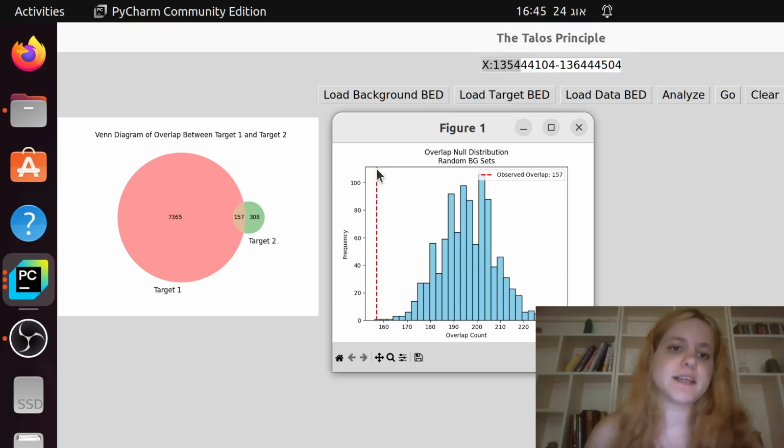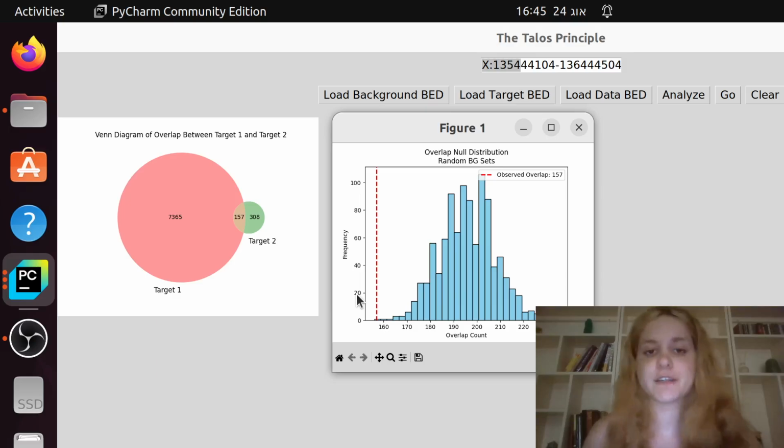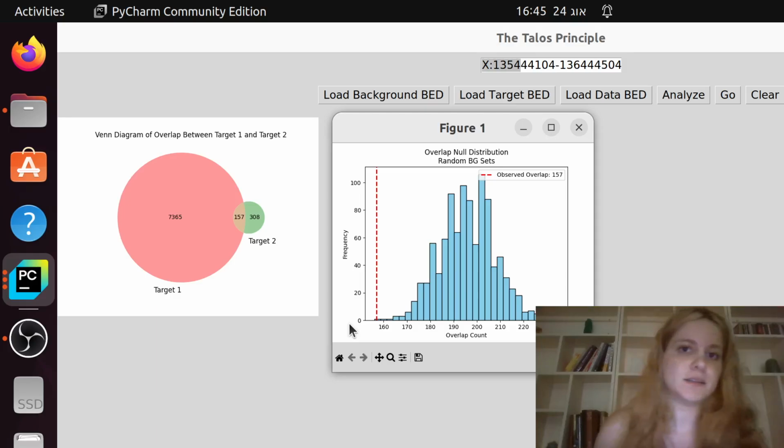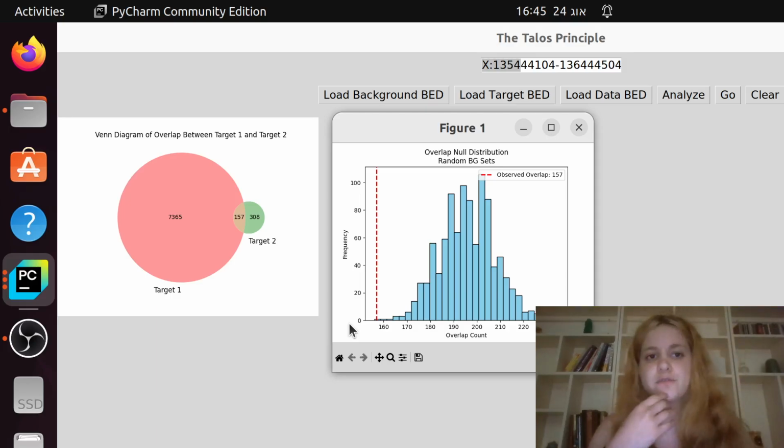We can see that our 157 is on the lower edge of this, which means our p-value is telling us, if it's significant, that we have a low amount of sites compared to what we expected in the random case. So it might tell us that there is a kind of dependence or independence, like depletion.